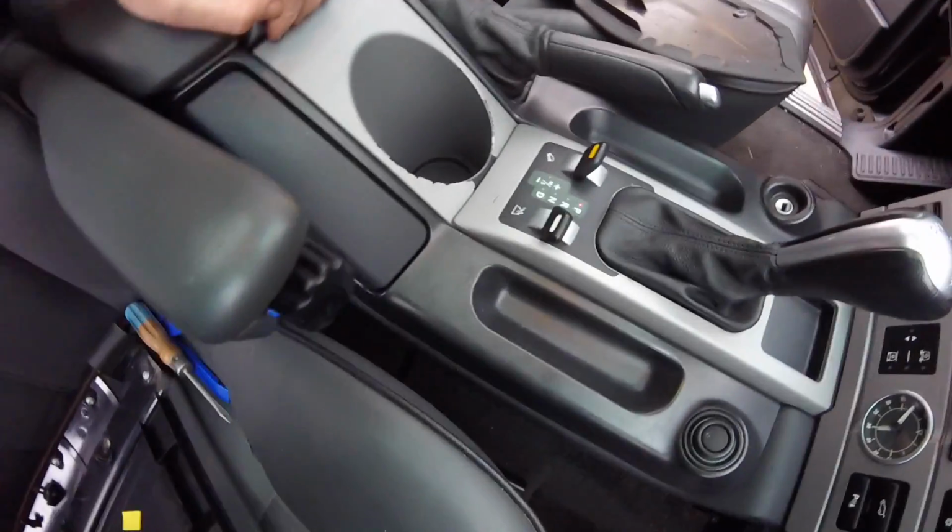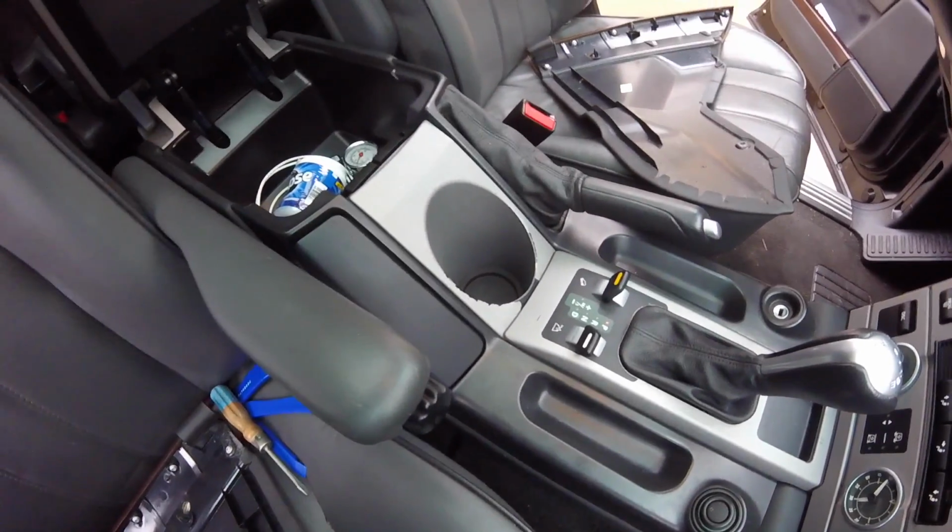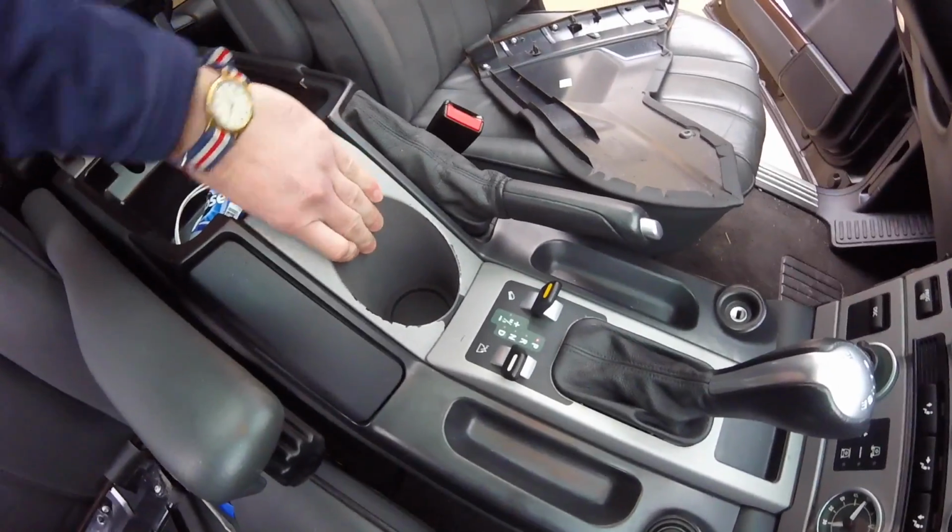Alright, so we have the center cup holder. I've been told that this just kind of lifts out.